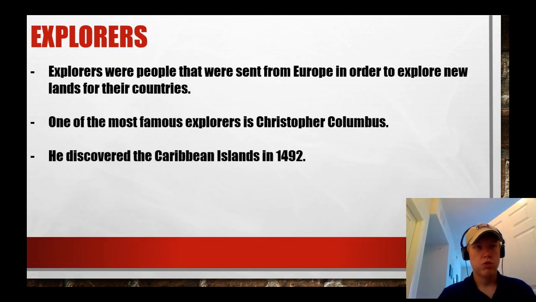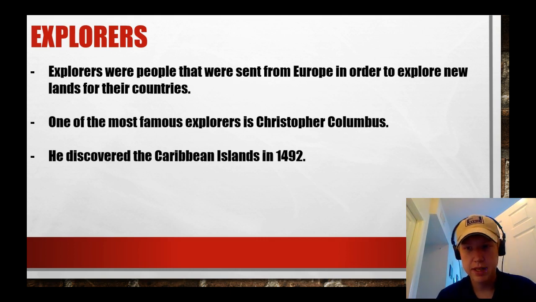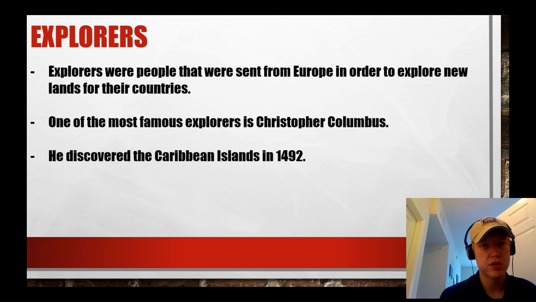Okay, so right here, we got to start at the beginning here. The beginning is explorers. Just in case you don't know, an explorer is someone that was sent from Europe in order to explore new lands for their countries. Like Spain sent the Italian-born person Christopher Columbus. So Spain sent Christopher Columbus over here to check out the land and to check out what was going on over here. And the real goal for sending these explorers wasn't just to learn. That wasn't the goal. The goal was to make money and to find a place to make more money. That is the goal of explorers.